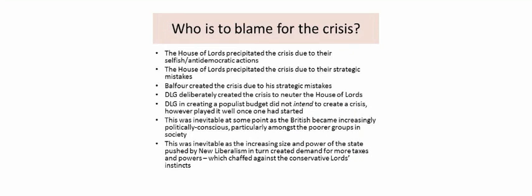On the other hand, you can also blame David Lloyd George for this. Now, again, the two arguments are the arguments we talked about earlier. Number one, he deliberately created this crisis in order to force the House of Lords to reject the People's Budget, therefore, in turn, causing a violent reaction to the House of Lords' self-interest and blocking. Basically he deliberately designed this to be blocked, and therefore this will create a constitutional crisis which he knew he could win. The second argument is that actually he didn't intend to create a crisis, but once the House of Lords had rejected it, he realised that this was an opportunity. So this is him as an opportunist rather than a planner.